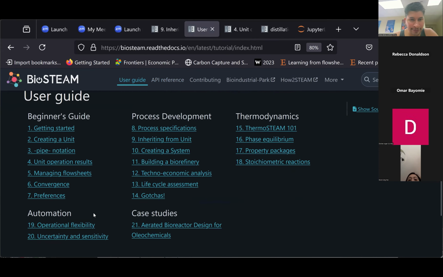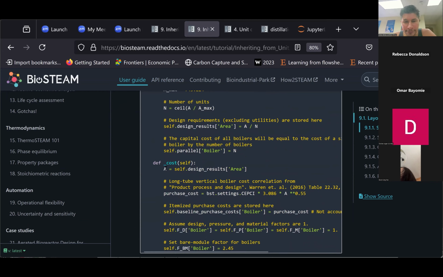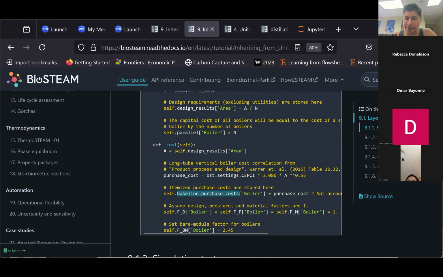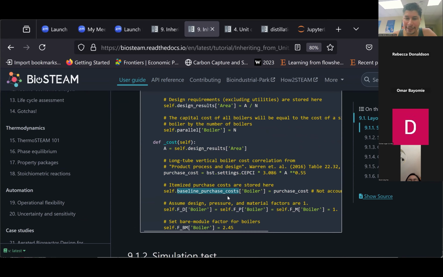Okay, we'll go back to inheriting from unit. All right. Here we're using our own cost correlation from a certain textbook to compute the purchase cost. Then we input the purchase cost as an item in this dictionary.